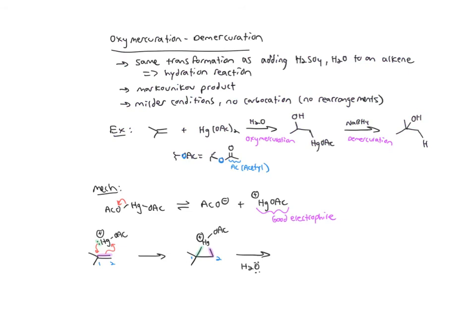Continuing now with our mechanism, we're always looking out for when we make these three-membered rings. Carbon 1 is more substituted because it's attached to 3 total carbons. Carbon 2 is only attached to 1. And so we're going to go ahead and attack carbon 1 and break open that ring.